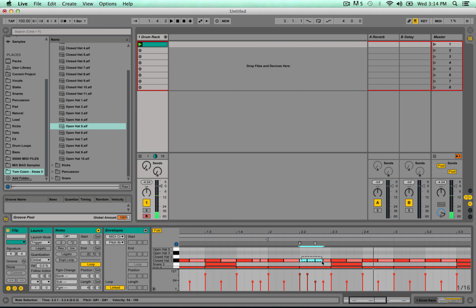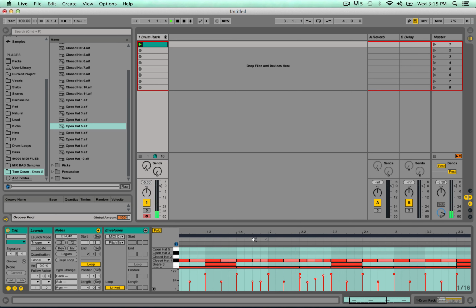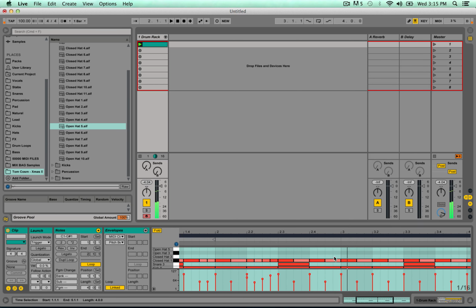And these ones I'm going to select them all by dragging, and I'm going to hold down the Command key and drag a line with the velocity here. So I'm going to drag a line which will change the velocity for those notes in the shape of the line that I chose. And if we click on the play symbol here, it should start at the second beat. I'll make this one a bit louder. And I'm just going to quickly go through and double up a few more of these.